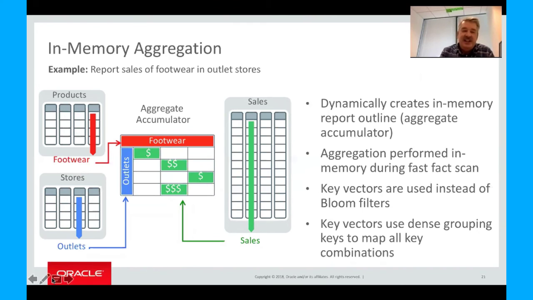Right, and in the session we had, I don't remember if this was the hash join or this one was our longest session, we went through an example and showed the execution plan and the vector group by and the key vectors and how again they get applied to, in this case, the sales table, and went through all of that in great detail. So if you find that interesting, there is an in-memory aggregation white paper, and then you can go look at the Ask Tom session we did, and actually we did some examples running queries and showing the parts of it and how they worked.